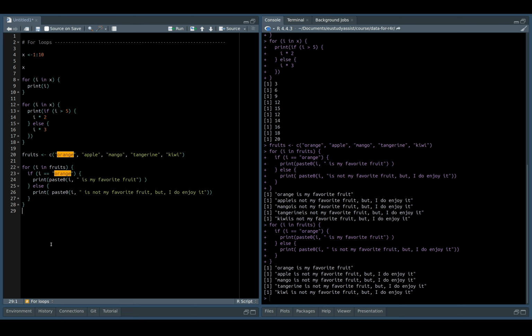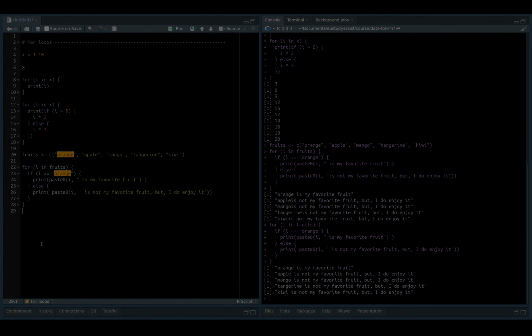The for statement is very important in R, and once combined with if else, you have a very, very powerful tool with you. And that's all for now for the for loops. There's still more to this, but you have to encounter this when you work with particular data. In the next lesson, we are going to cover the while loop, which is a bit different from the for loop. See you.